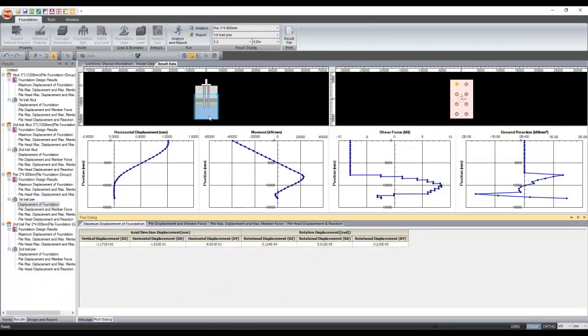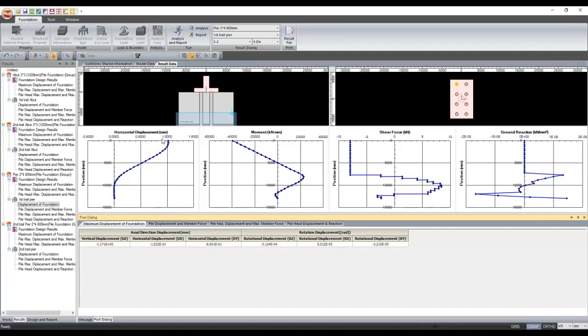So from the foundation module, you basically get the nonlinear springs, and those nonlinear springs can be very helpful in determining the forces in your pile realistically. And you can see the difference between the linear spring and the nonlinear spring, because at very low loads there will be high stiffness onto your pile from the soil spring if you use a linear spring.